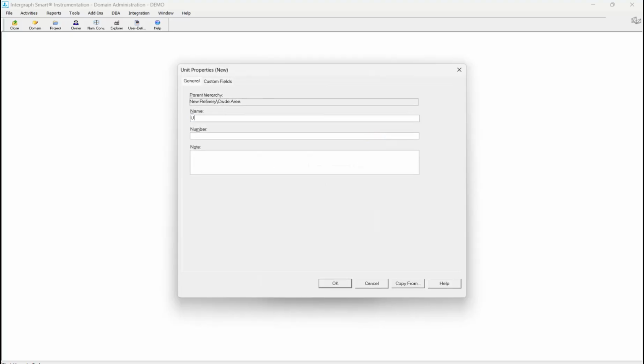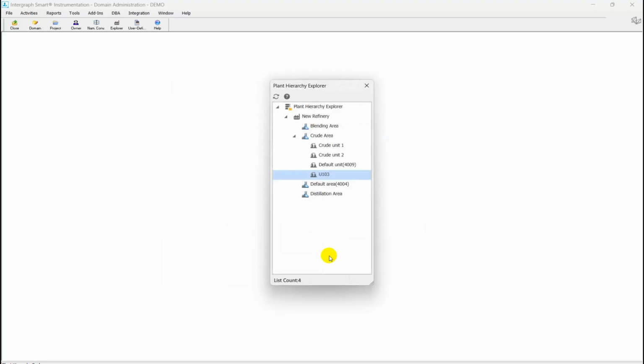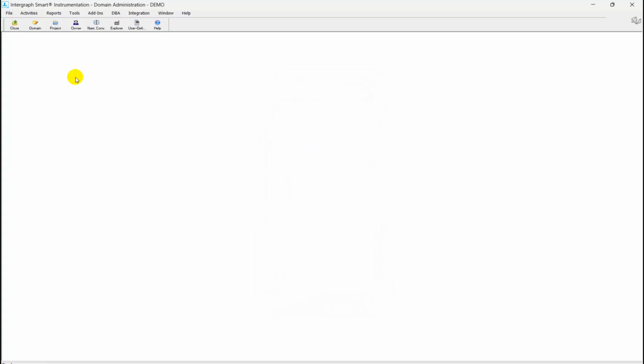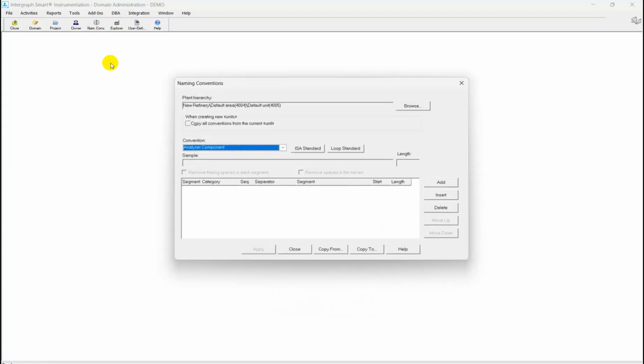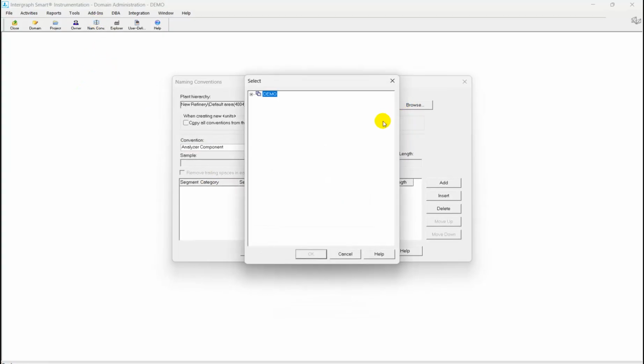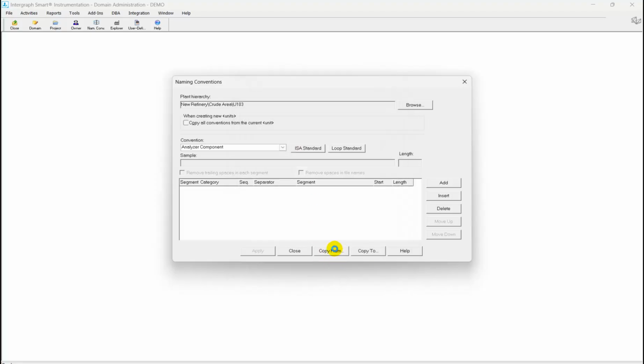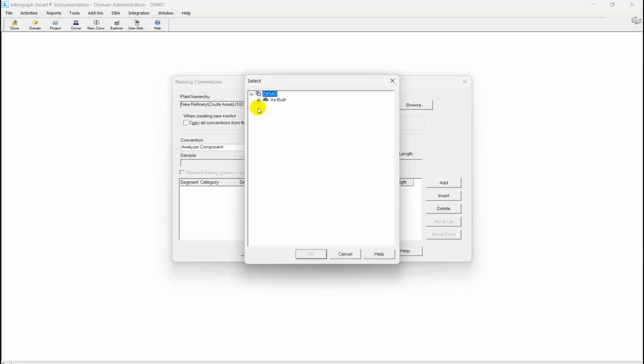We'll call it, let's say, unit 103, with the number 103. And I will define the naming convention, the minimum naming convention required. So we'll navigate to the newly created unit 103, and we'll copy the naming convention from any other unit. So let's say from unit 1.